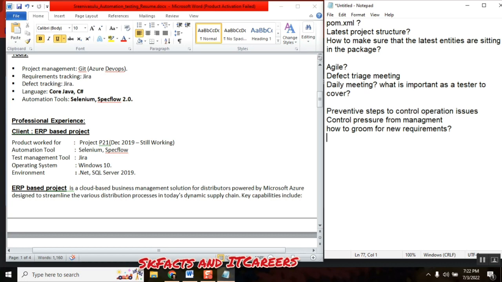I will try to do some groundwork on that: what is Salesforce, how it will work, what is the use in real time, how we are using that. If we are using that, how many times, how many types we can use that. If we use this way, how it will help our project.